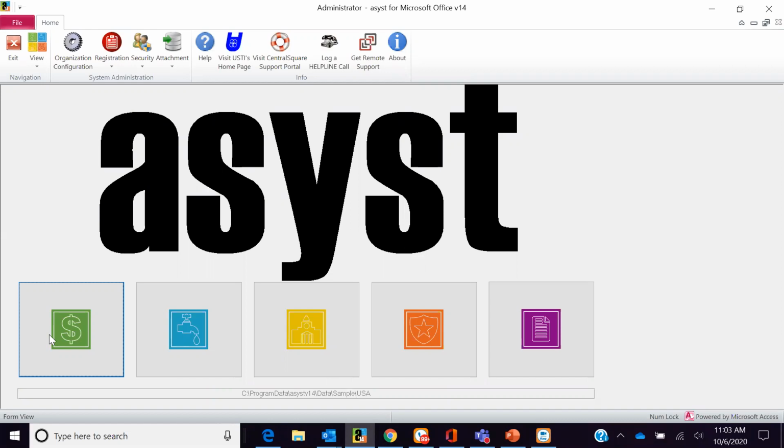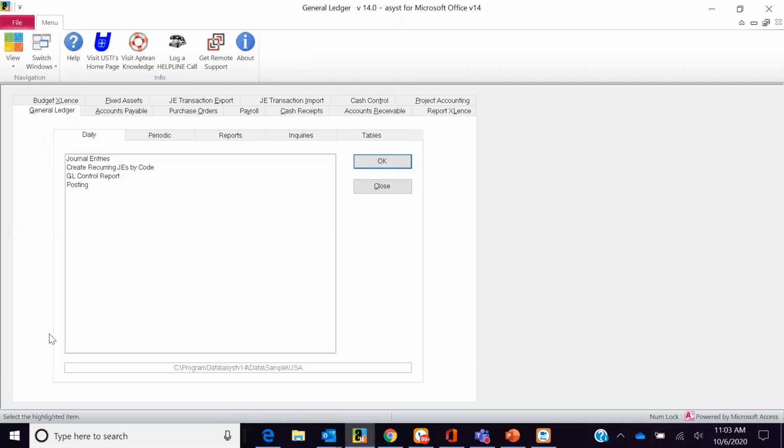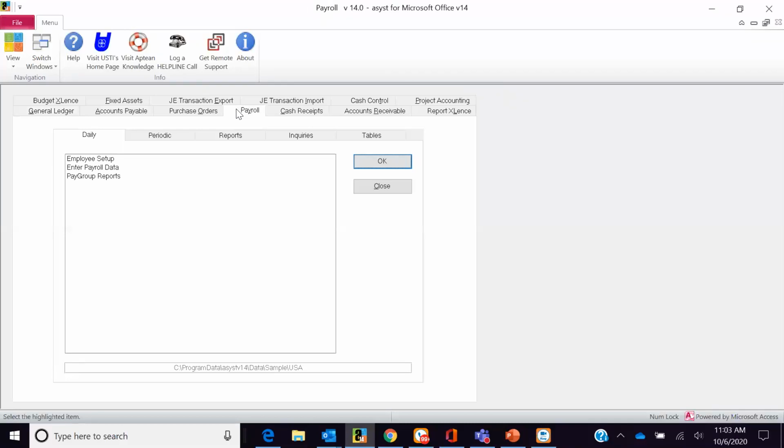We're going to start with the dollar sign, and these are our different financial components. Even within this area, you can pick and choose which products you need for your organization. A perfect example is maybe you've made a decision you want to outsource your payroll. You wouldn't have to license that piece. So even within this area, if there's certain functionality that you don't need, you don't have to license that product.